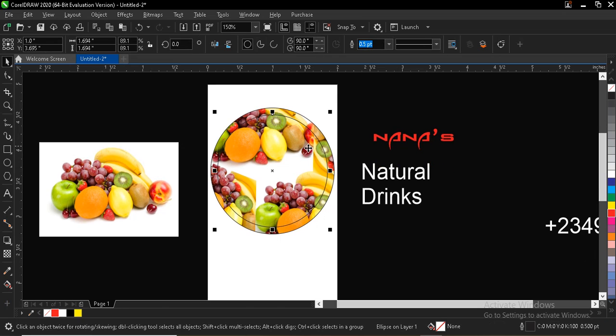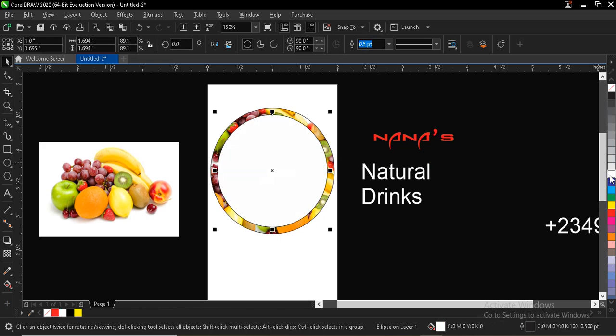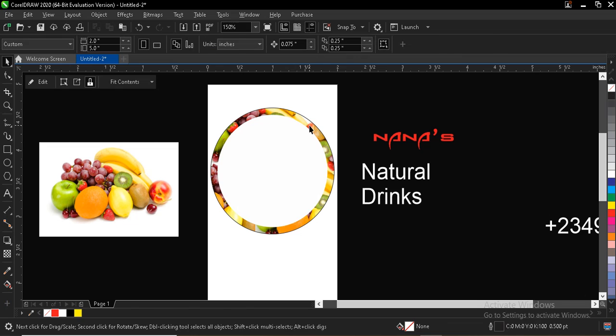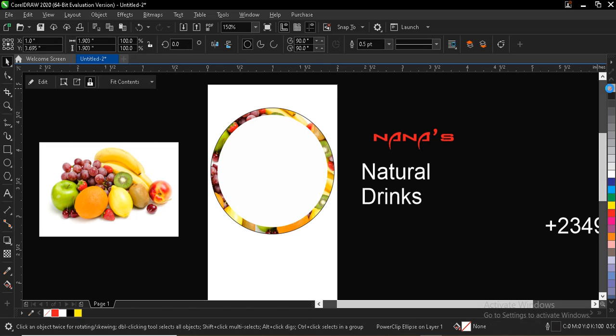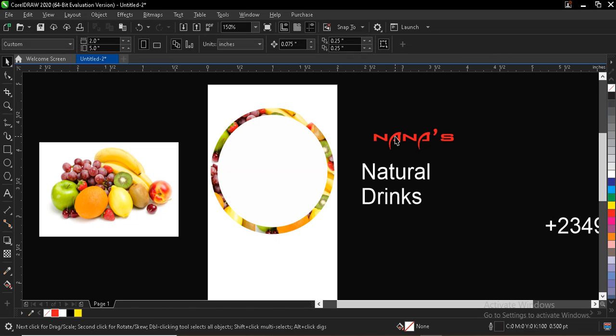So I'll click on this little circle and I'll give it a white color this way. That's it. So I'll remove the outline by right clicking on this red swatch here, like deleting the outline. I'll click on this bigger circle, I'll do the same, and that is just okay for me.